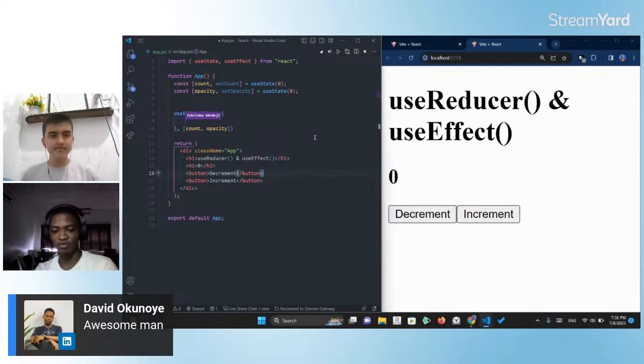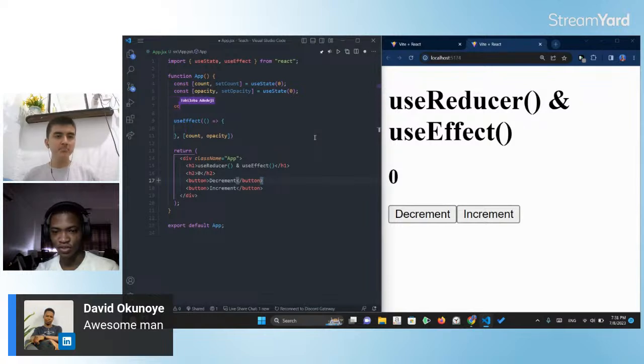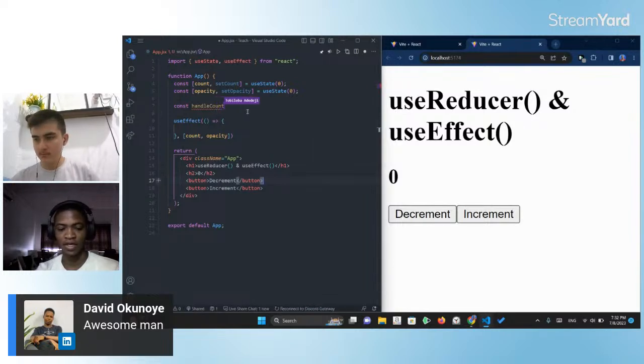Now my idea would be, let me try something like set count based on changes. So if event, can I grab an event? Okay, let me write the normal function here, outside, const handle count and opacity.